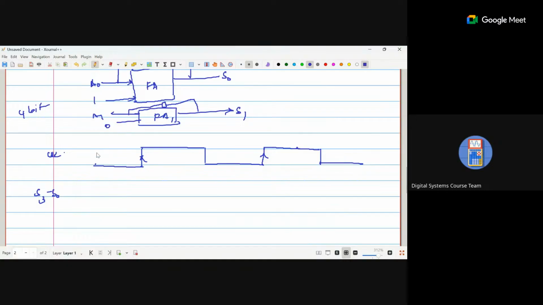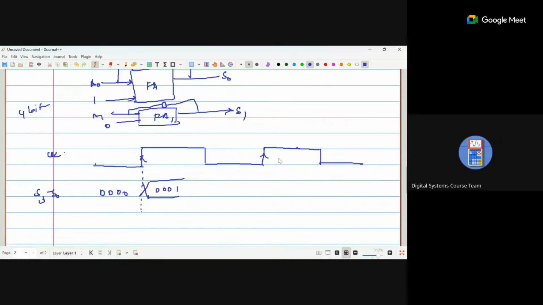So here, once the clock starts, there is already an output present. We will not care about that, as initially it is 0. And next, what happens is after this clock there is a slight delay, and after that delay the counter will change to the next state. The next state will be 0001.